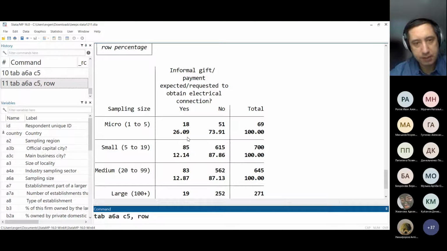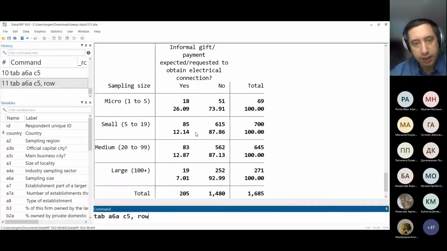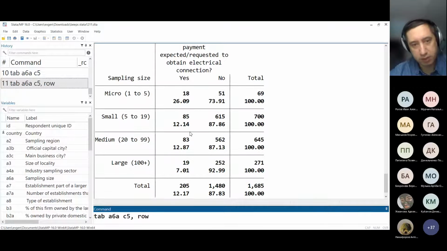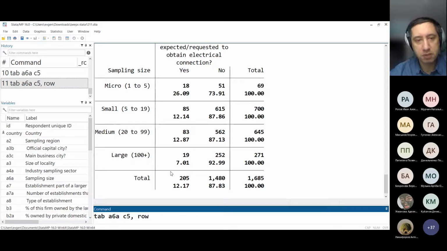For example, just from this table, we can learn that 26% of micro firms gave bribes and just 12% of small firms gave bribes to obtain an electrical connection, 13% did the same among medium firms, and just 7% of large firms gave bribes.